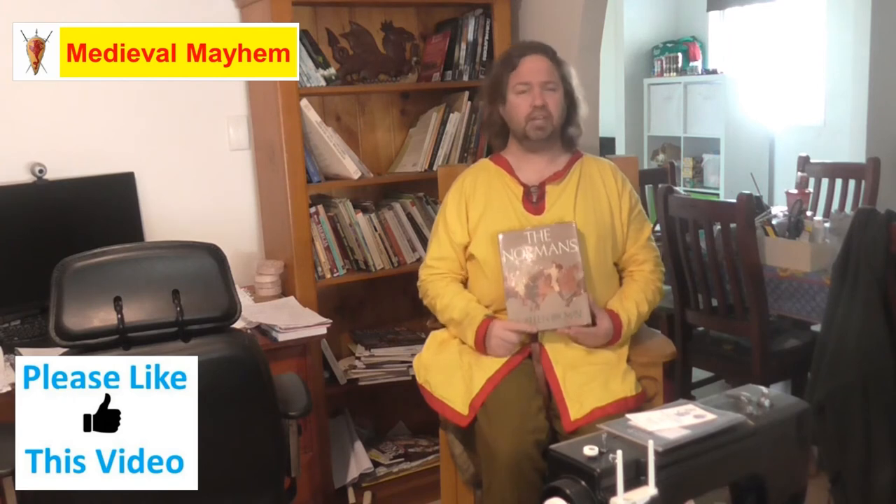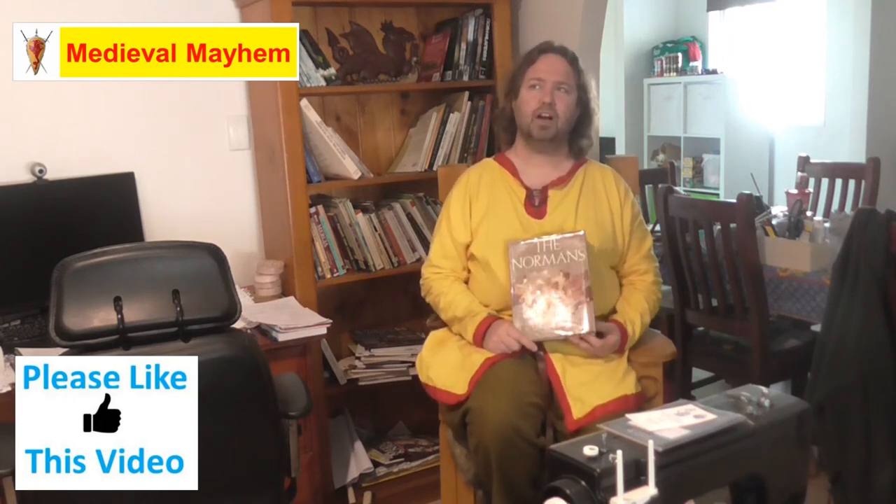The first book is 'The Normans' by R. Brown. I picked this up at a secondhand bookstore for about five dollars — a fantastic purchase with so much really good information in it. It's fascinating how much is known about some of the later kings of England. King Henry VIII, for example, we know where he was for around 80% of his reign, whereas for William the Conqueror we can only place him at a specific location for around 20% of his career.